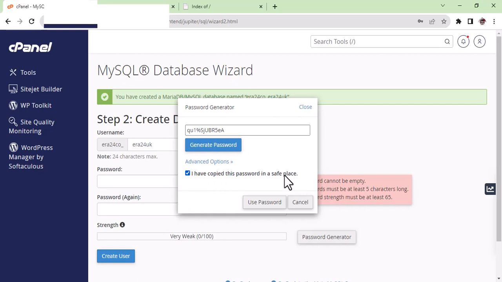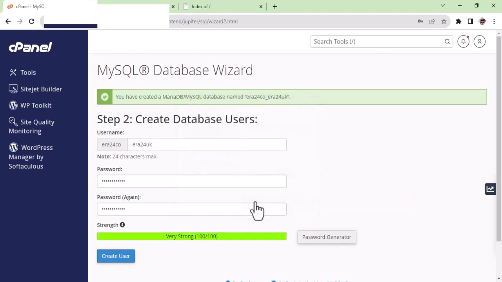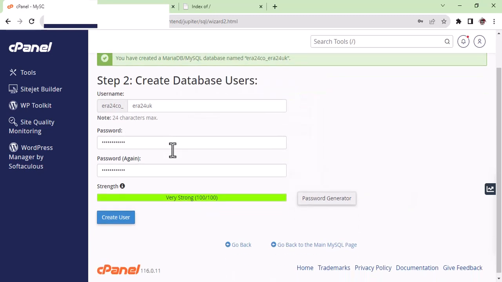You can create a Word document or Notepad, but I have already saved it and I remember the username as well, which is era24 co underscore era24 UK, but you can copy that. I'm going to show you first that you can easily copy and use this password. Once you have this set up, create user.